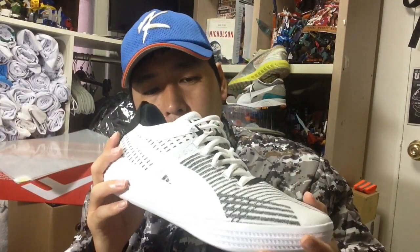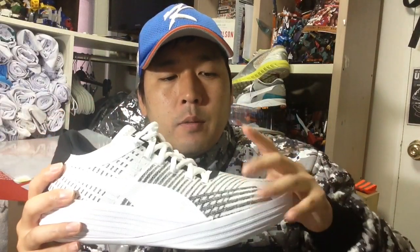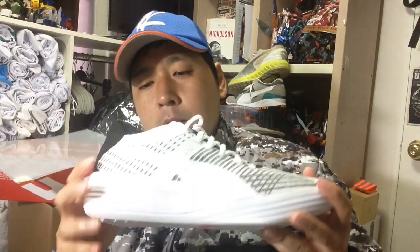The tongue is nicely padded. Ventilation is not bad. The leather material has some holes in between, so there's a little bit of ventilation, but not on the forefoot area, more on the sides.